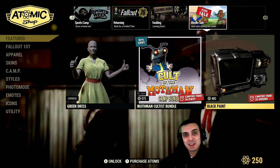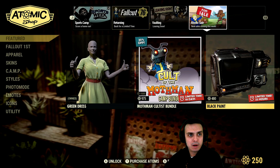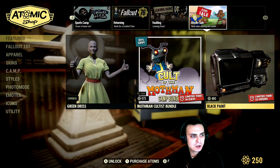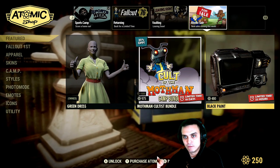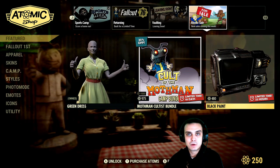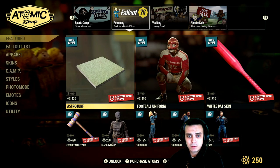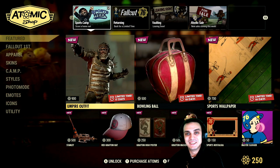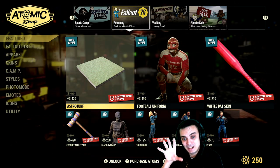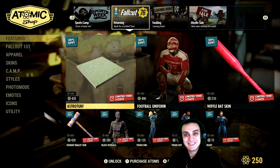I really don't feel like buying Atoms at the moment. It's already good enough that I've reinstated my Fallout 1st membership. But the Atom buying part, I think I'll just wait for it. This thing comes back time to time, and definitely I will grab it. By the way, it goes with a 20% discount — this black paint. The original price is 600. I'm not sure why they're not mentioning the discount price, like they do for the Mothman Cultus Bundle. Bethesda, stop being lazy, because people are gonna think that's the original price. And there's also this Astro Turf — I heard there's a lot of communication about it. I believe it was up for 600, now it's 420, but with a discount. The prices change all the time because of different discounts.